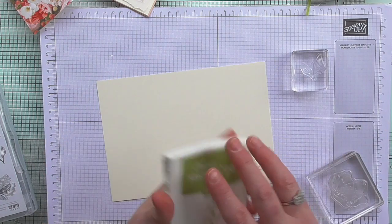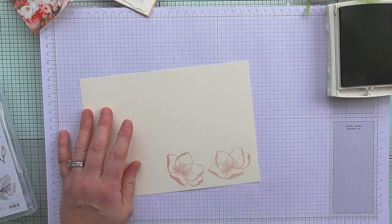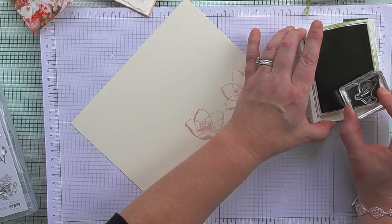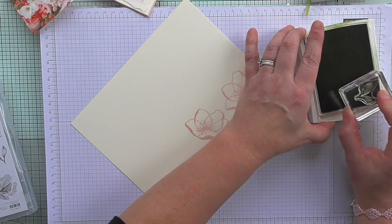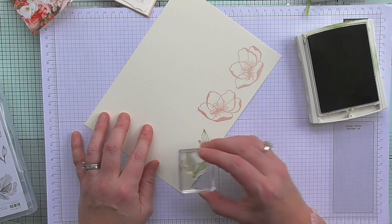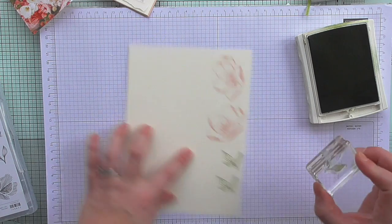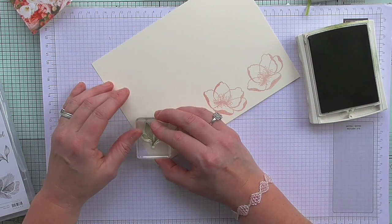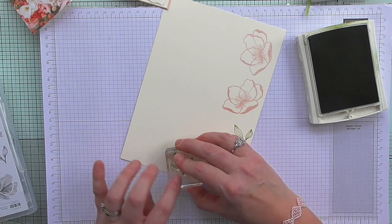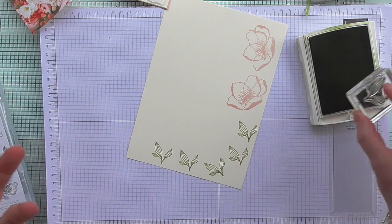And these are photopolymer, so the beauty of photopolymer and the biggest and best thing about it is that you can see what you're doing. You can see exactly where you're putting that stamp. You can see the position of it. You can see through the block. You can see through the stamp. And that is just going to make your stamping a whole lot easier, because you can predict exactly where that's going to land. Even though I'm not specifically stamping straight onto a card, I can see where I'm stamping and I can see for the spacing, so I'm not going to waste any of my cardstock.